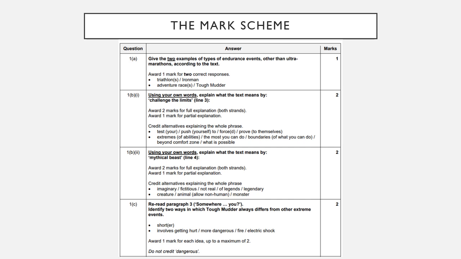And that's where if you just squeeze the extra word or phrase there that you were thinking about, it might just cover you, because you might have just said dangerous, and the examiner might be thinking, oh, I can't give a mark for that. Whereas if you say dangerous because there's often fire or electric shocks, then you definitely would. So it's kind of squeezing that extra little bit of detail in sometimes can get you that extra mark. Okay.